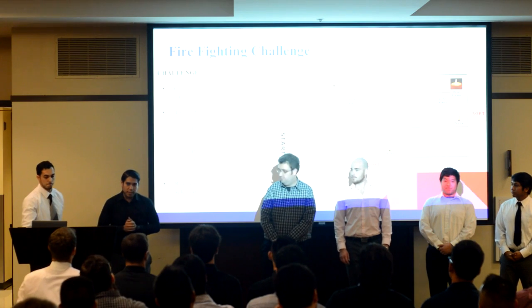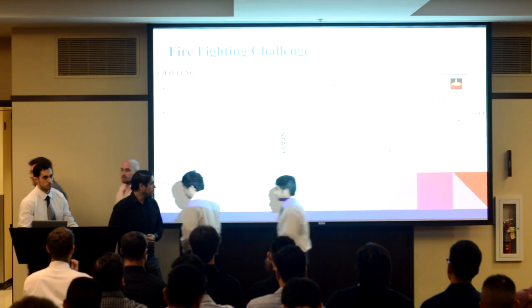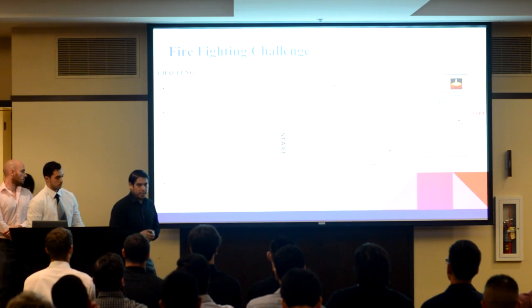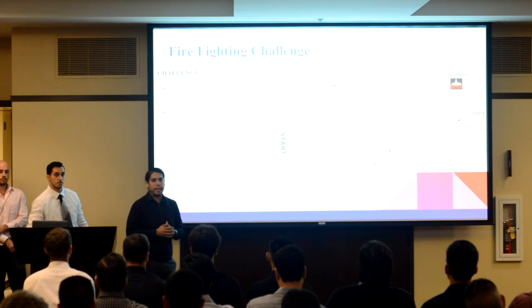Now the challenge before us is to put out a flame located on the first floor of the engineering building. And throughout the course we will have decoys placed. Our robot must autonomously travel throughout the course and be able to distinguish the decoy flame from the real flame.